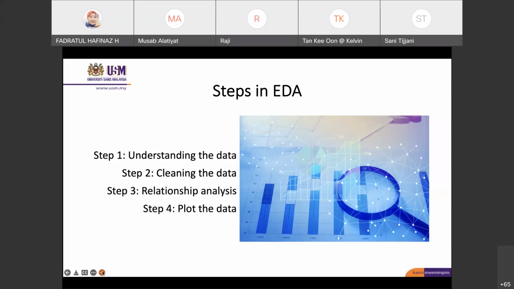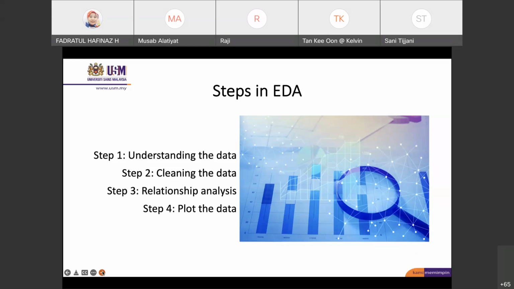Okay, and the second step is you need to clean your data. If your data set has any noise, bias, bad outliers, or unnecessary columns that you think are not related to your research experiment, drop them.